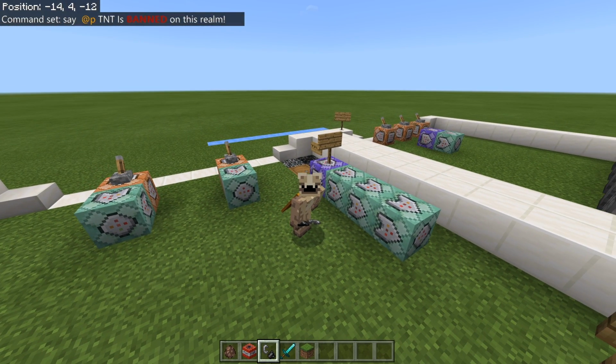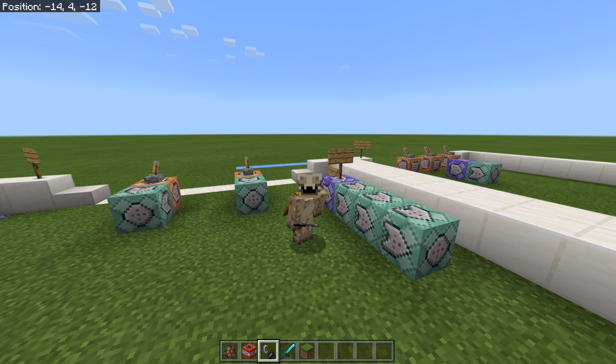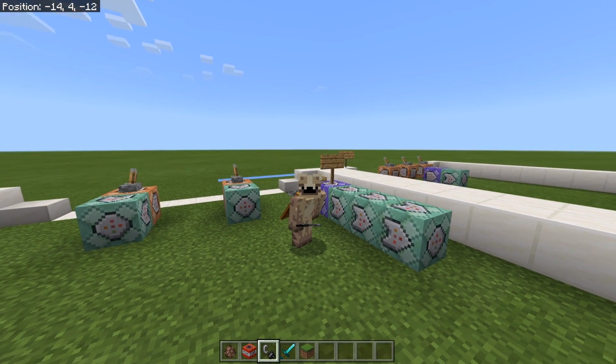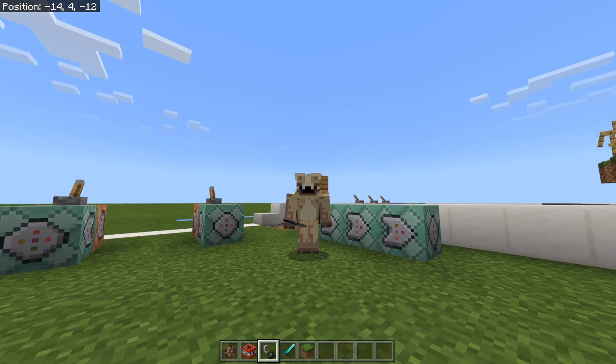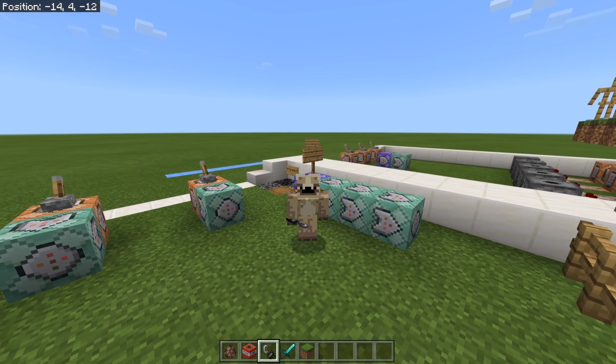Like I say, next Tuesday I will be focusing more on server protection and realm protection from griefers, because why would anyone want to do that? I don't know, but we've got to do these things, there's always one, isn't there? But I'm pretty sure in the next coming updates in Minecraft, we're going to be able to get the /kick and /ban command and stuff. So hopefully that does come in the next update.